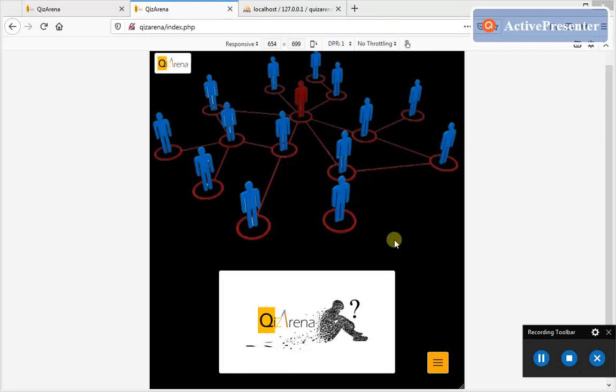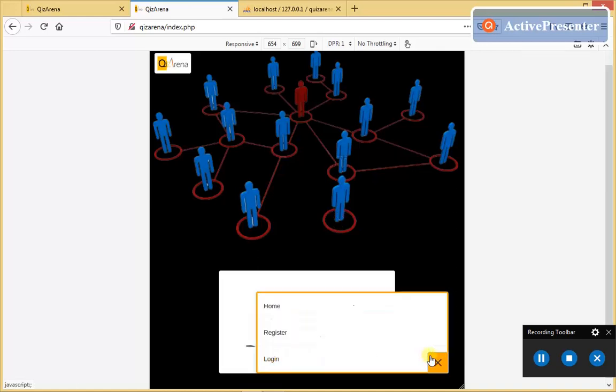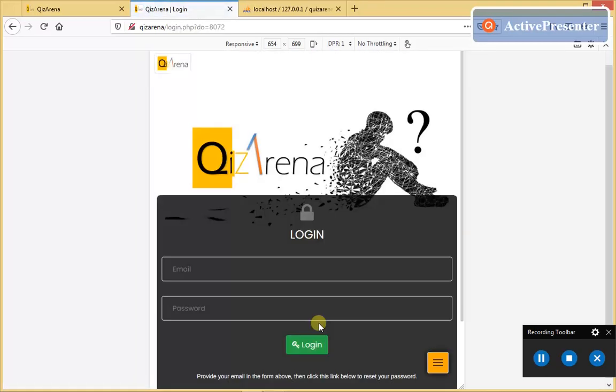The last thing we want to show you is how to recover your forgotten password, assuming you, for whatever reason, cannot remember the password to your QizArena user account. QizArena provides functionality that enables you to recover your password seamlessly. Remember, we're still using the QizArena Project Web View version, which is basically the same thing on the Android app and the iOS app.